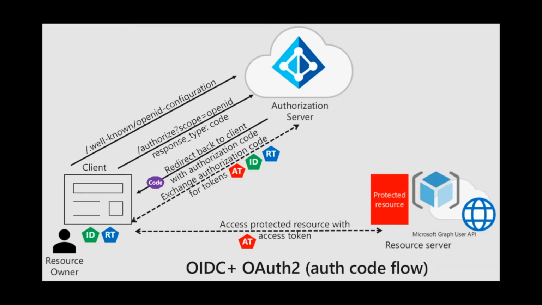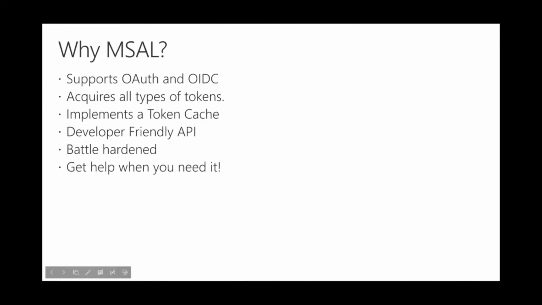If you have further questions about this protocol, please watch the recording from the previous session on OpenID Connect and OAuth 2.0. So as you can see, there is a lot that can go wrong when implementing these protocols, so leave the complexities to authentication libraries, like the ones offered by Microsoft. The MSALs are open source, client-side libraries which are used to acquire tokens for calling protected web APIs. The MSALs implement OpenID Connect and follow the OAuth 2 protocol, so no need to directly code against these protocols in your applications.